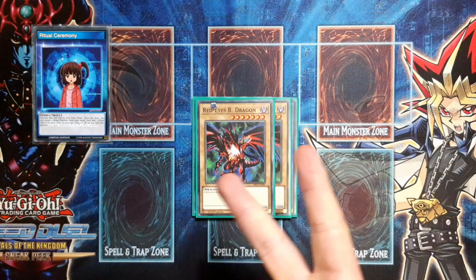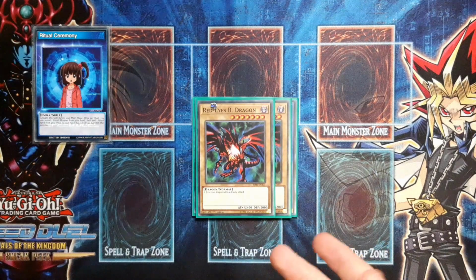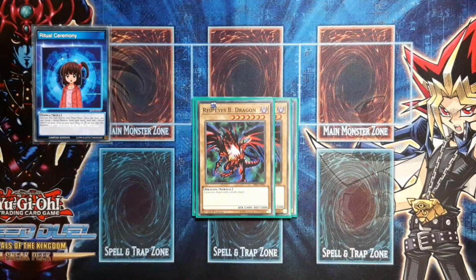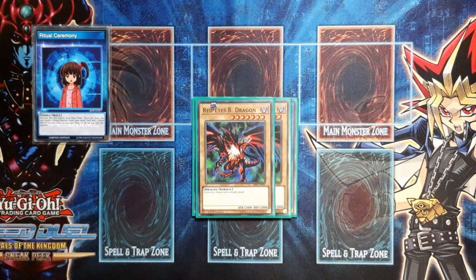So we run 2 copies of Red Eyes Black Dragon. You might be like, well, why not 3? Why not 1? 1 becomes an issue because if you draw it, well, your Advanced Ritual Art is just dead. And 3 becomes an issue because you're just taking up extra space in your deck that isn't necessary. Red Eyes Spirit is always live as long as you have a Red Eyes in graveyard, so how many you have in graveyard is completely irrelevant. So I found the best ratio to be 2 copies of Red Eyes Black Dragon, so that is what we are rocking out with here.